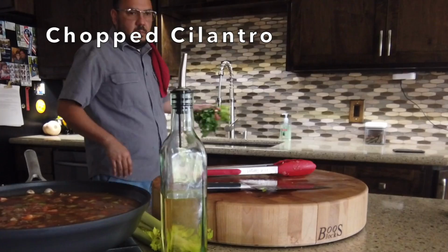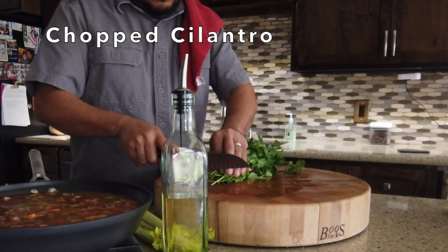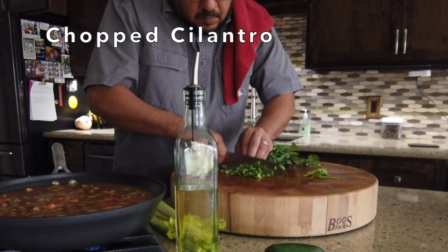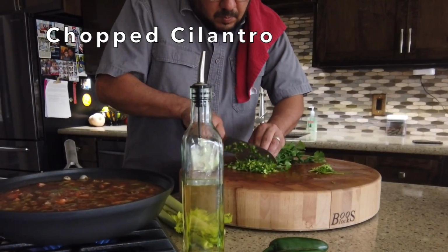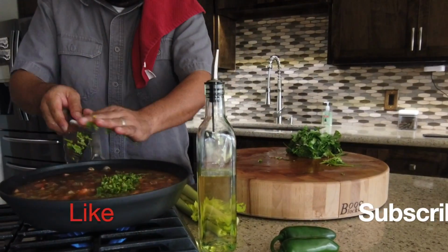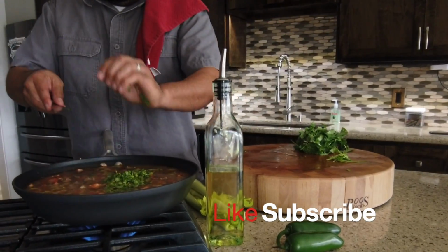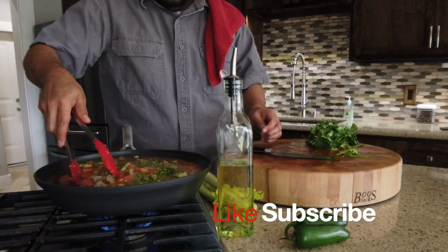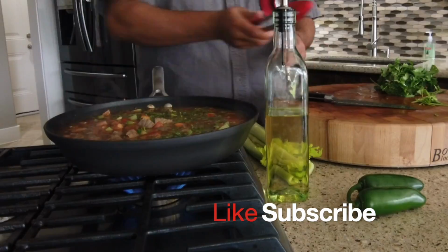Now let's go ahead and prep our cilantro. I'm going to use the cilantro stems. Now a rule of thumb for me is that for long cooks like this, I like to use the cilantro stems because to me they have more flavor. And I like to save the leaves of the cilantro for other things like pico de gallo, or when you're actually eating them raw and in some kind of salad.